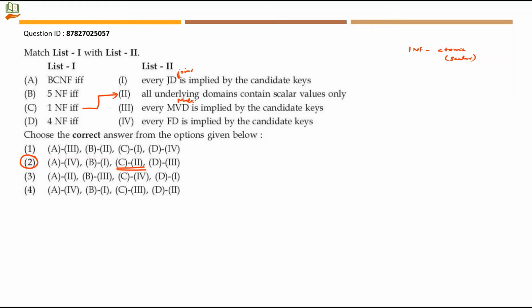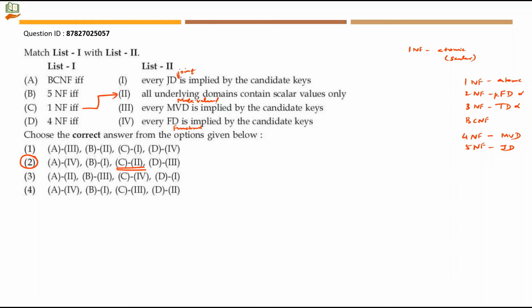This is joint and MVD is multi-valued dependency. FD is functional dependencies. So you have the order of 1NF, then 2NF, then 3NF, then we have BCNF, then we have 4NF, then we have 5NF. This is about atomic values. This is about partial dependency should not exist. So fully functionally dependency should be there. Then transitive dependencies should not be there. So this is partial should not be there. Then 4NF is about multi-value dependencies and 5NF is about joint dependencies.